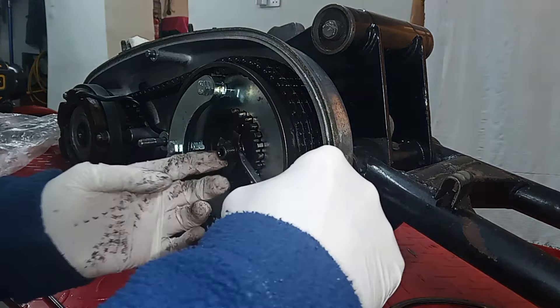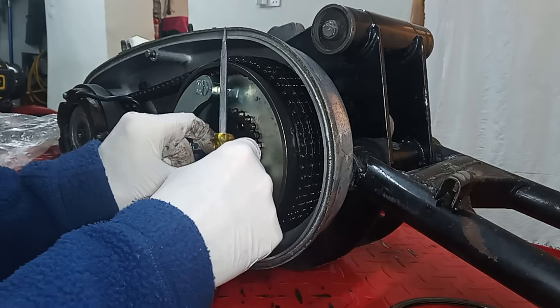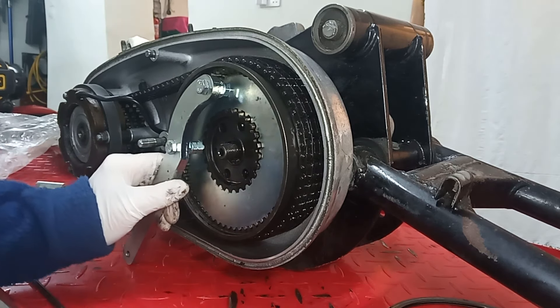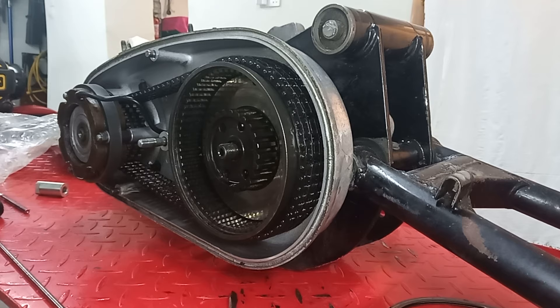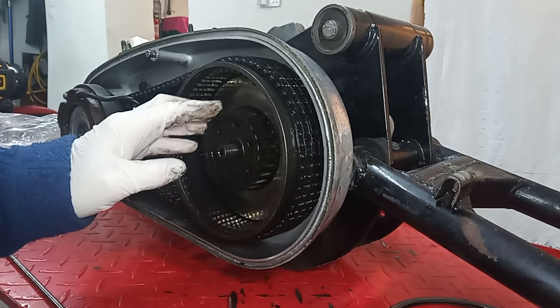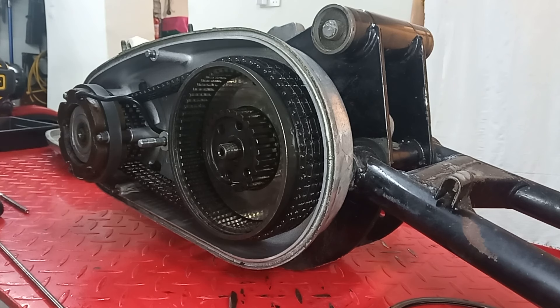The nut's off, then we've got a washer behind, and then the lock tab — I'll keep it but we'll be replacing lock tabs later. Then just remove the locking tool. It's a simple tool we've only used for about 10 seconds, but without it it's a nightmare because you can't get that clutch hub nut off — everything's just turning. That's why it is worth investing in these special tools, because otherwise I'd be there for an hour trying to lock that hub and probably breaking something.